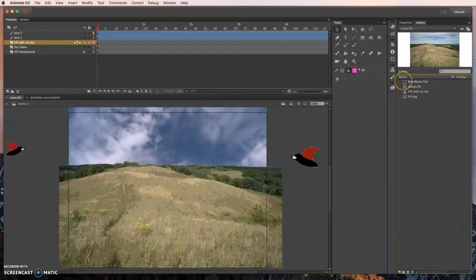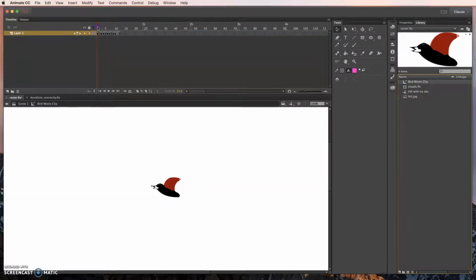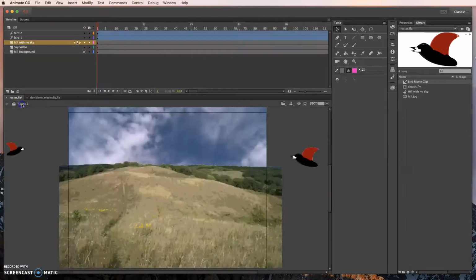Now, one thing I've done, and I'll jot down the requirements for this, not the step-by-step, is I changed bird movie clip. Our original bird wasn't, if I remember correctly, colored in, so it was see-through. I want to color that in, okay? So you'll see this is my original bird movie clip, and I've simply colored that in, okay? So that should be bird movie clip.